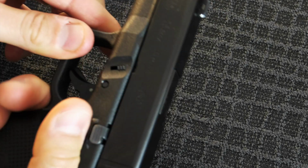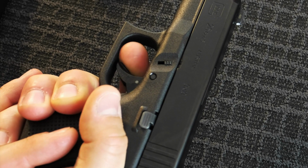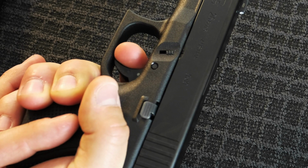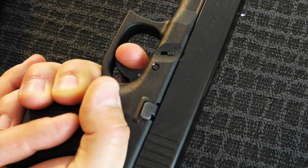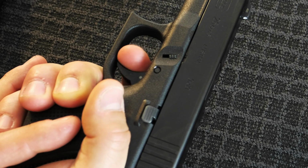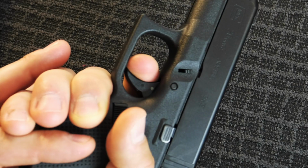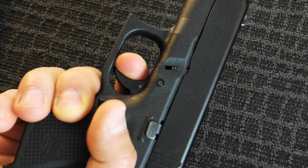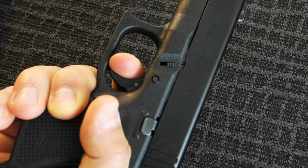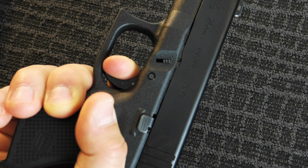People say that it's improved, and there's evidence inside the gun to believe that it's improved, although it's kind of hard to tell. So this first bit of take up at the beginning of your trigger pull is pretty standard, normal, smooth, nothing gritty there. There's a little bit of resistance, but not terrible. It doesn't hang up anywhere. There's a very defined wall, as is typically on Glock pistols. You pull through a little bit of stacking here, little creep, and then the trigger breaks.